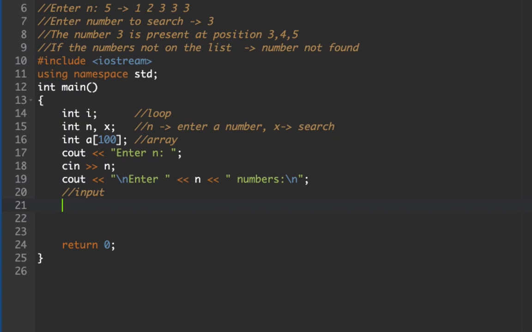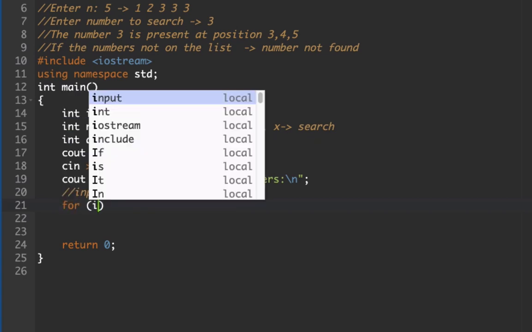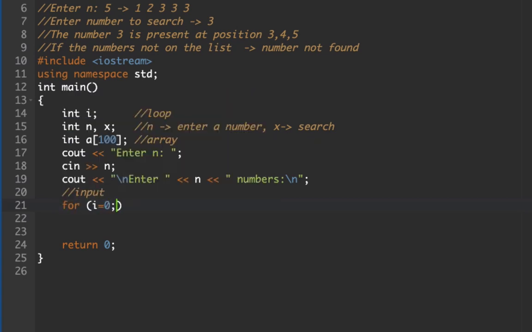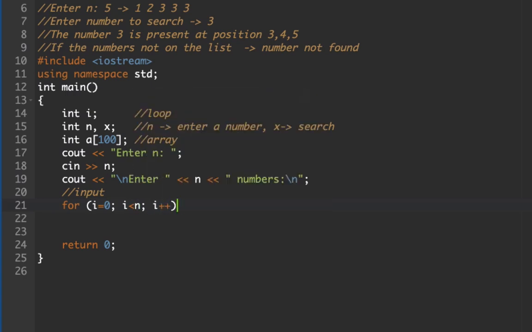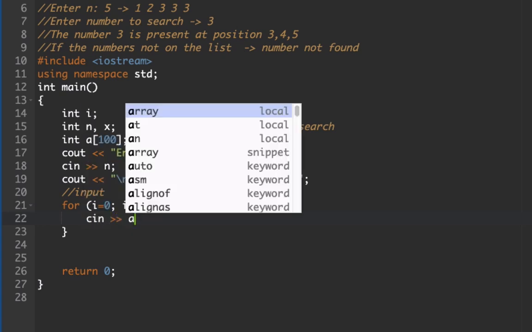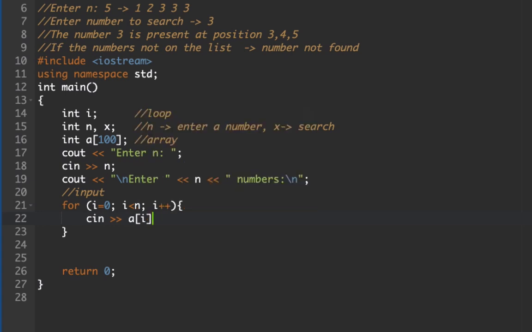Now, let's have our input. To do that, let's start with a for loop. For i equals 0, i less than n, then i plus plus. Next, we're going to have our cin function, cin array, and then i. Okay, so we're able to have our loop here.